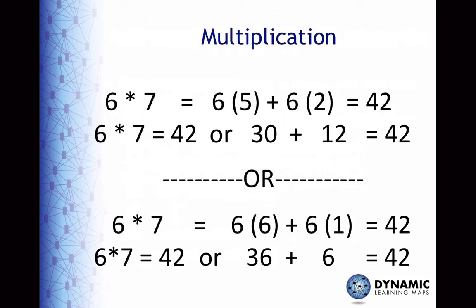Look at this example. It shows that multiplication of 6 times 7 is nothing more than 6 times 5 plus 6 times 2. Yet this is only one way to set up this solution. You could also multiply 6 times 5, which gives you 30, and add it to 6 times 2, which is 12. This is another way to get to the solution of 42. This is often much more accessible for students because we teach students the 2s, 5s, and 10s on the multiplication chart, and because those are the numbers we most often use when skip counting. We still have not exhausted the possibilities for solving 6 times 7. Another way is to start with 6 times 6 and add 6 times 1. There are multiple and various ways to solve this particular problem, just as there are multiple ways to solve almost any mathematical problem.